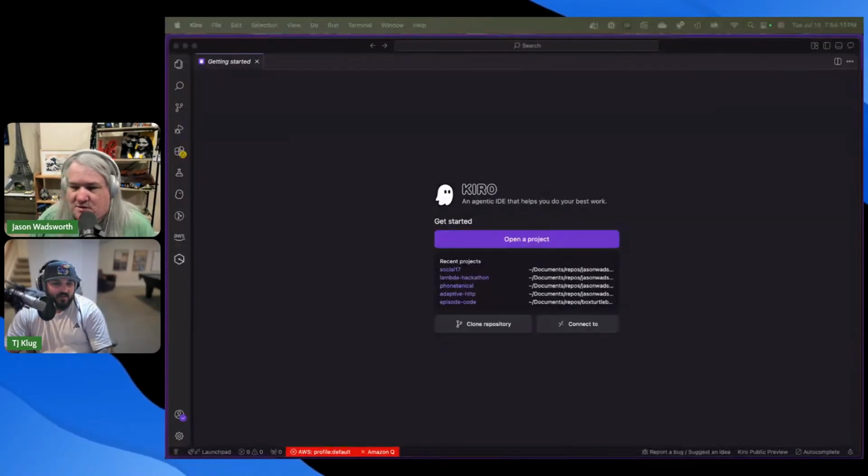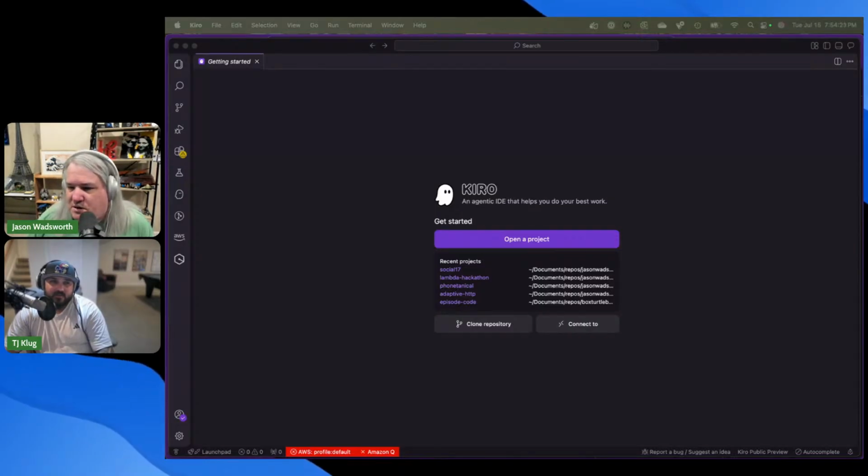I guess the next thing we can look at is, I was really interested to see that AWS jumped into the fold. Do you have your Kiro up? Yeah, I've got it up. Don't really have anything in it right now. This is actually something I was able to get an early look at, so I've got some thoughts, but we'll play around with it.